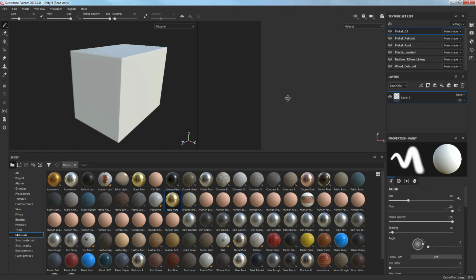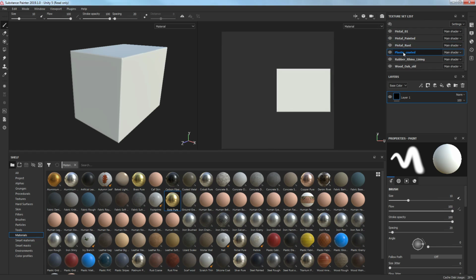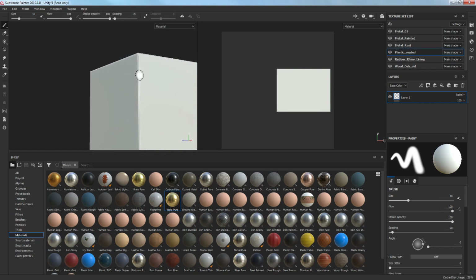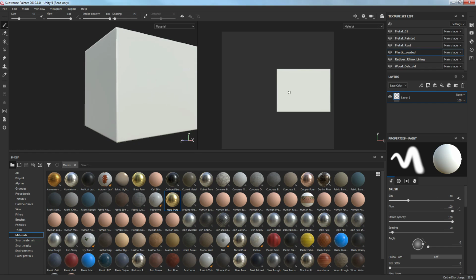All right, so getting to the point of my UV space. Here are my UVs for metal 01, and then here's metal painted, and here's metal rust. What I'm seeing here is a waste of UV space because each one of my things is a single plane, and I have all this texture space that I'm not utilizing. So I want to fix my smoothing groups, which will fix my normals, and I want to fix my UVs.